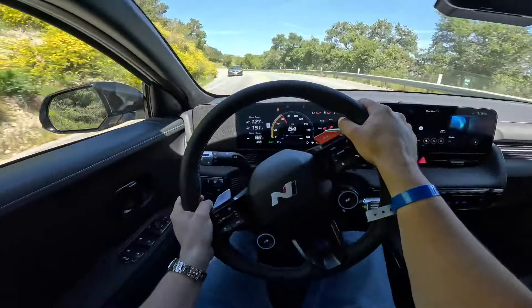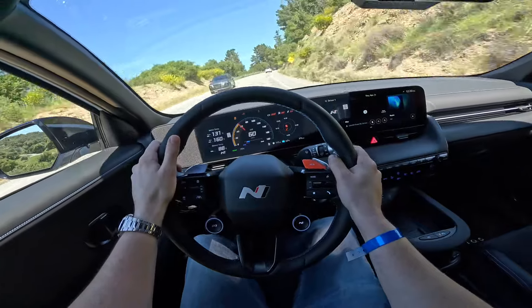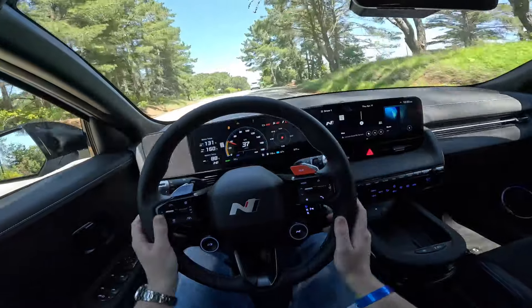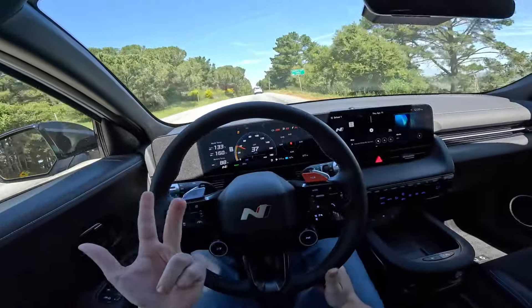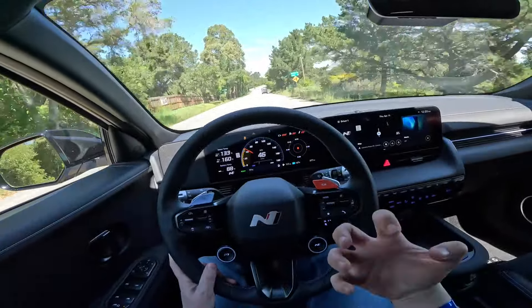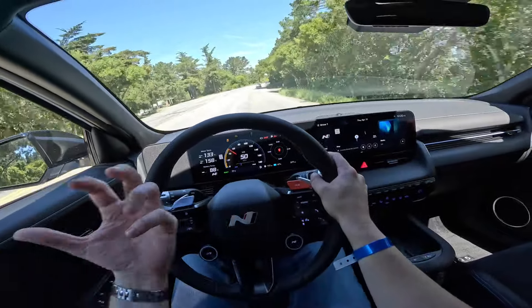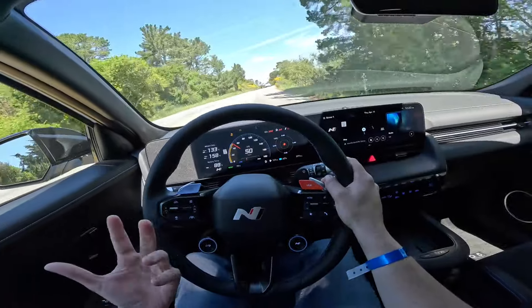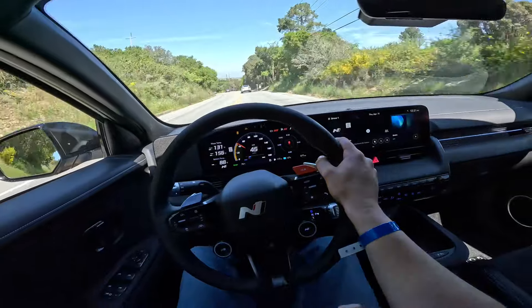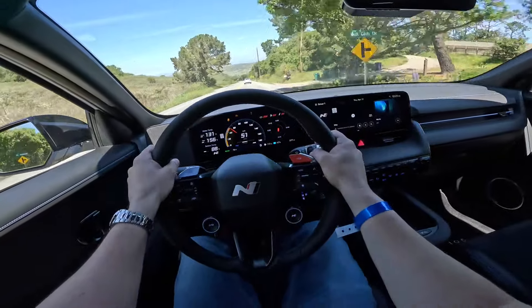This honestly has to be one of the most fun EVs on the planet. The driving dynamics are insane and the cornering ability is really impressive. Starting at $66,000, it's competitively priced. It's a little smaller with less range than something like a Tesla Model Y Performance, but I think it's more fun to drive and looks a lot cooler. At 221 miles of range it's acceptable — the trade-offs come from performance-oriented tires and a cooling-optimized front end rather than a low drag coefficient. It charges from 10 to 80 percent in just 18 minutes, and charges overnight at home on a 240-volt plug in about seven hours.